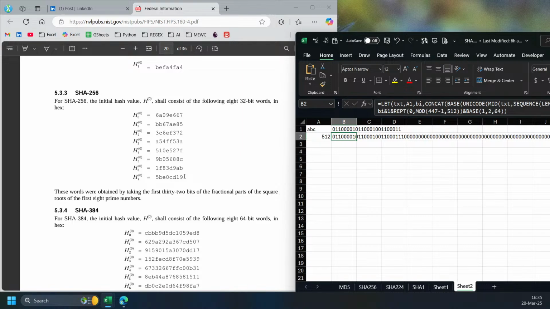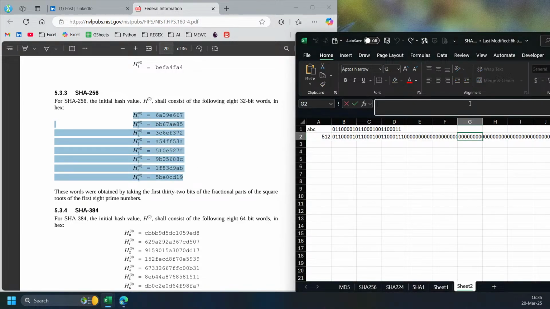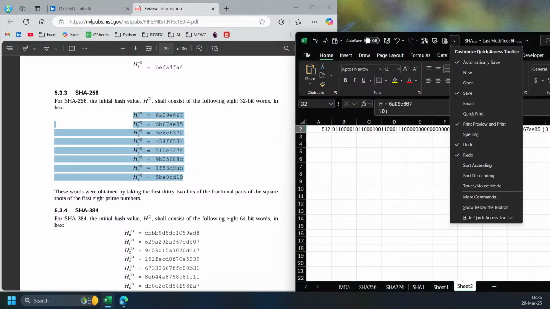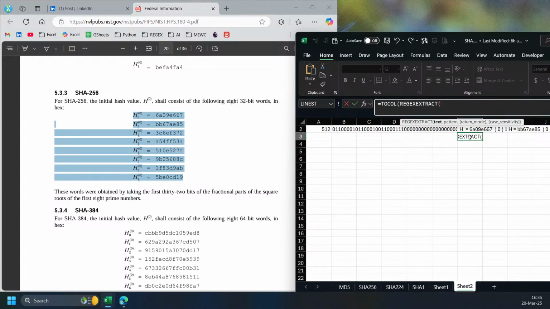Now we have another set of hash, the initial hash, which is all these numbers. So I grab this one, put it here, grab, and then I only need the number after the equal sign and space, so I can go with regex, a call of regex extract this one after the equal sign and space, but I don't need that one, so reset this one out with k, and then number or digit and take off.